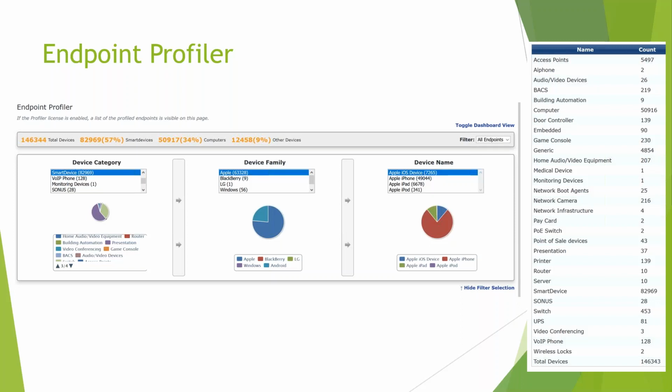So very powerful product. A lot of times when we go to deploy, a lot of companies don't even know what they have inside of their networks. So we'll go ahead and we'll stand up ClearPass. We'll get this profiling enabled so that we can understand, hey, I'm seeing a lot of Apple iOS devices, or we can even talk about, hey, I'm seeing a Windows XP computer. That's no longer supported. It's not patched. Do you guys, from a business standpoint, want to say that XP should not be allowed onto the network?